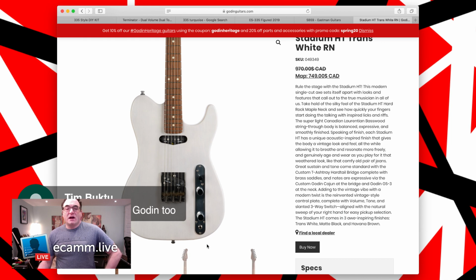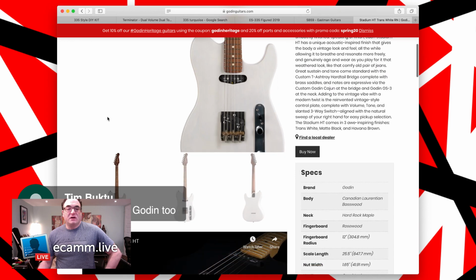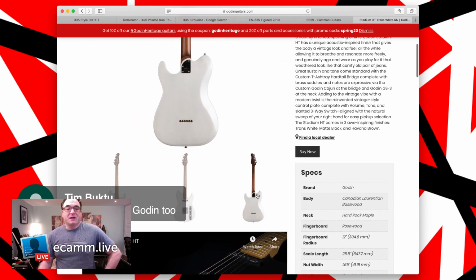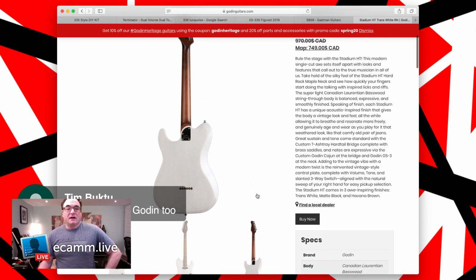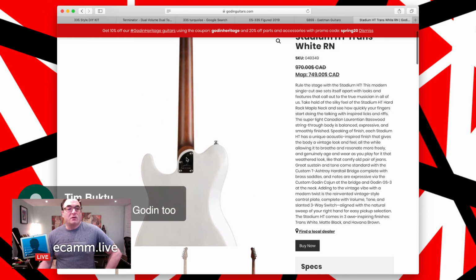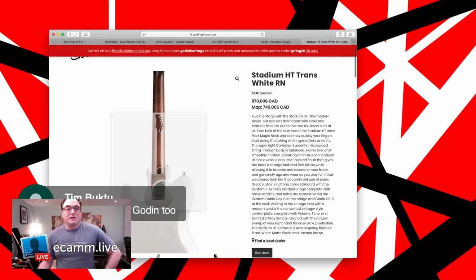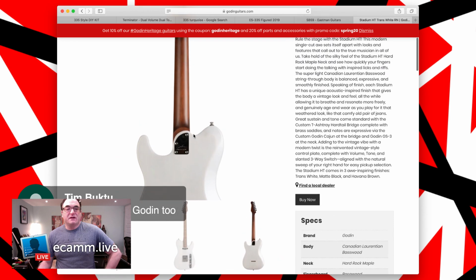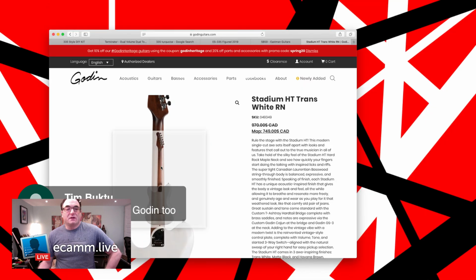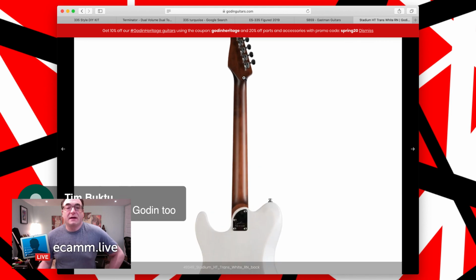It's at $749 Canadian, so it's not that expensive. And they do have other models. If you look at the back, they have the tummy tuck, and you can see they're doing like the Suhr thing. They're kind of giving the contour over here. And are they using locking tuners? I think they are. Let me see if I could zoom in on that. My zoom doesn't want to work here. I can't really tell. They look like they're locking. I'm not really sure.